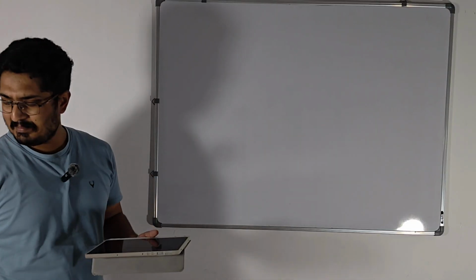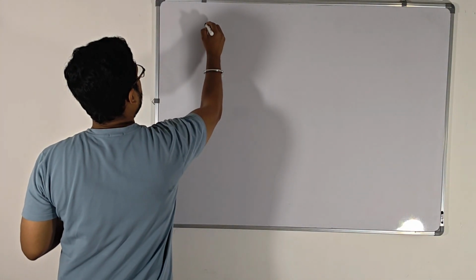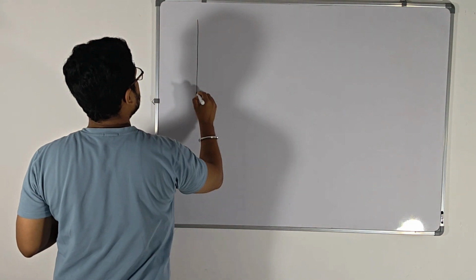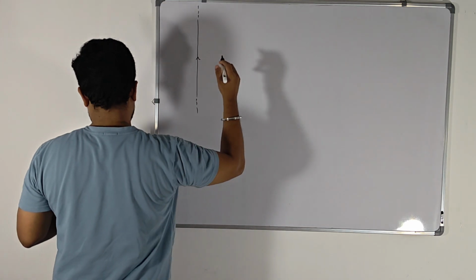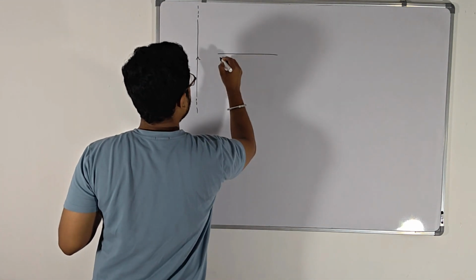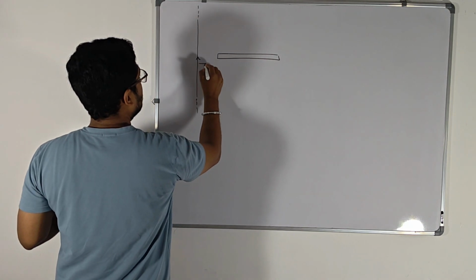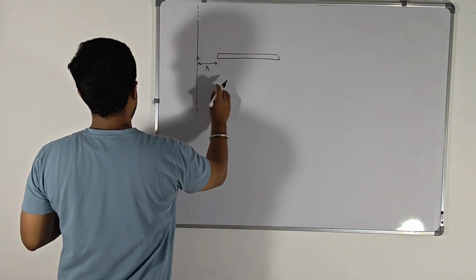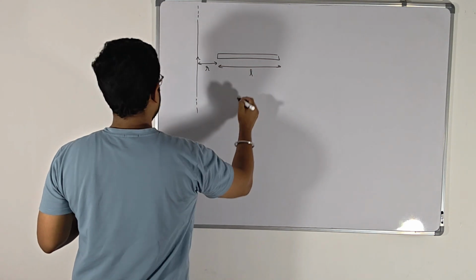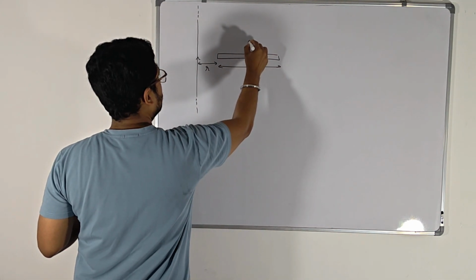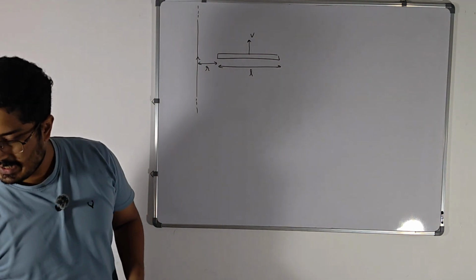So they are giving basically a simple diagram. This is like a fundamental question that all students should know how to solve, because these kinds of questions in JEE they ask repeatedly. So you have a rod like this. The distance between the wire and the rod is r, and the length of the rod is L. The velocity with which the rod is moving is V, and the current in that wire is I.